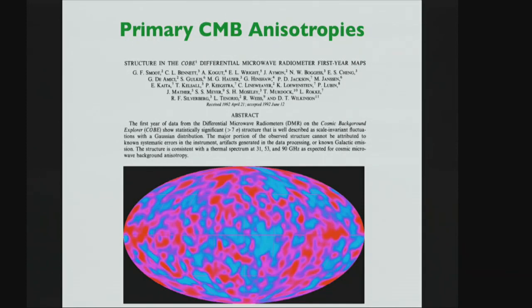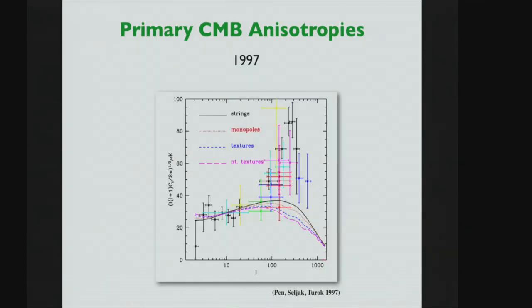This is at relatively low resolution compared to what we now have, but this was the first measurement of the fluctuations, and it gave a quite low quadrupole, and we're still stuck with a quite low value of the quadrupole. From there on, this was a space mission, and there were a number of experiments. Here the black dots are the COBE angular power spectrum, out to L of about 30. And then additional experiments from the ground started measuring on smaller scales.